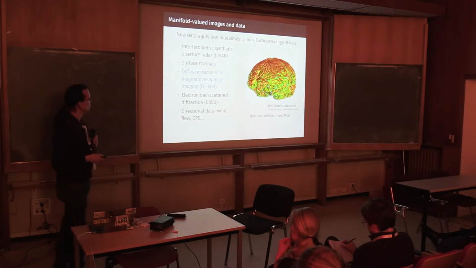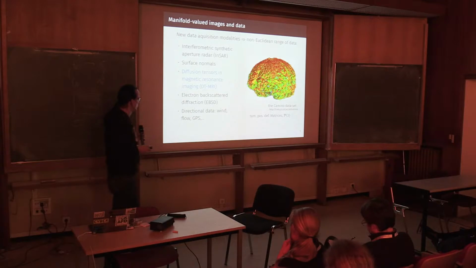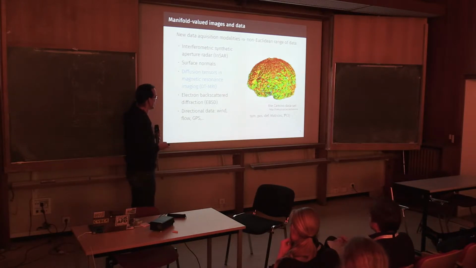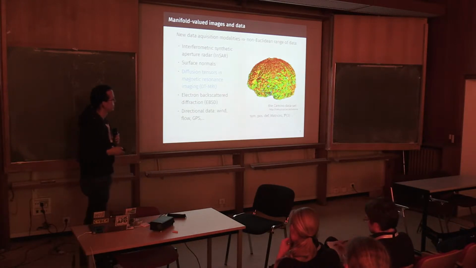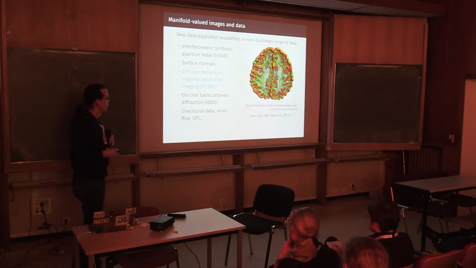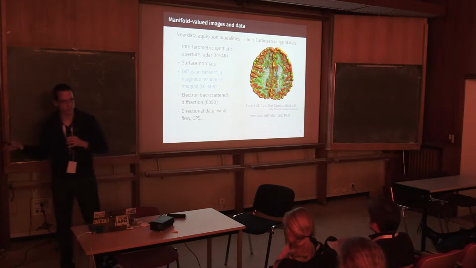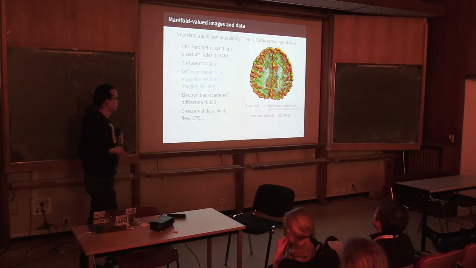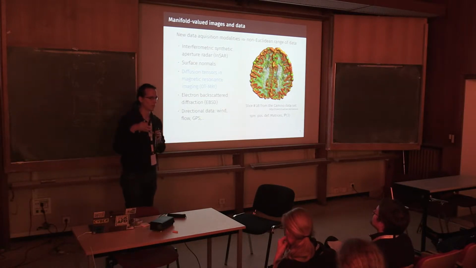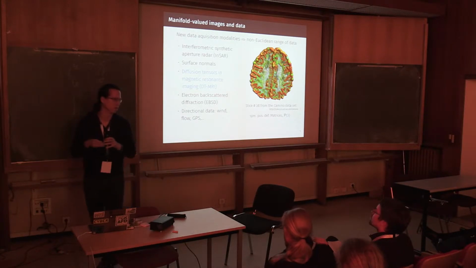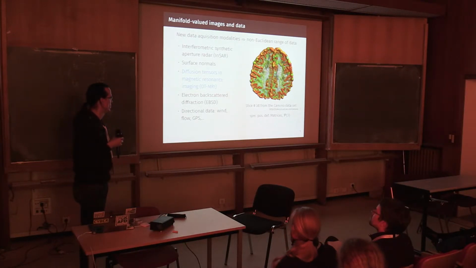The next example is even voxel data: diffusion tensors, here for the complete Camino data set, or, to better see it, just a slice. Then you have pixels where each pixel is a 3x3 symmetric positive definite matrix, here visualized as the ellipsoid of the unit sphere applied to this tensor.